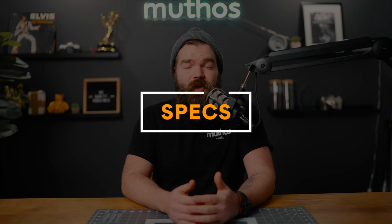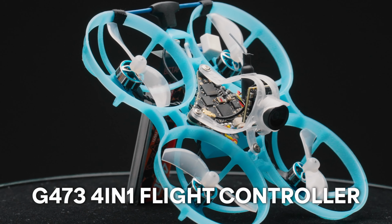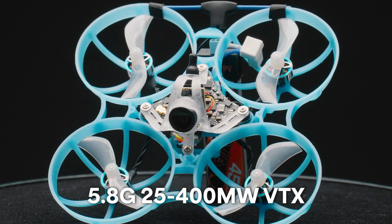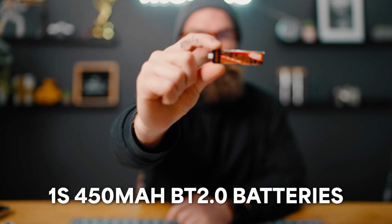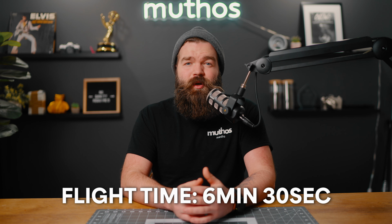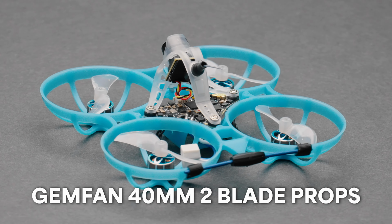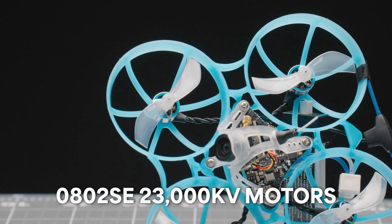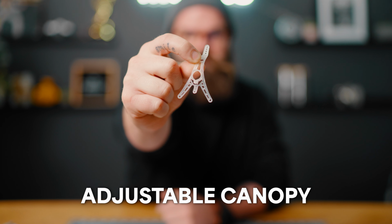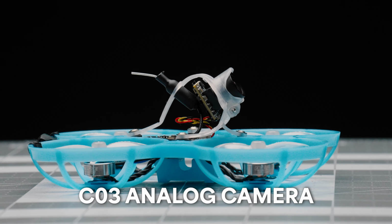This drone is ultra light at 21 grams. It has the new Air G473 4-in-1 flight controller, onboard 5.8 gigahertz, 25 to 400 milliwatt VTX. It uses 1S 450 milliamp hour BT 2.0 batteries and boasts a flight time of 6 minutes and 30 seconds. It has GemFan 40 millimeter two blade props and 0802 SE 23,000 kV motors. The canopy for the camera can be adjusted from 25 to 50 degrees. The camera is the C03 camera.